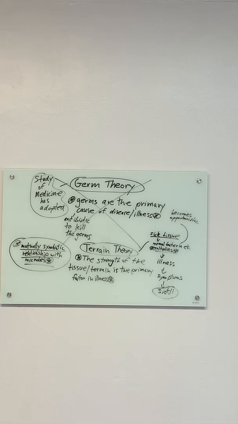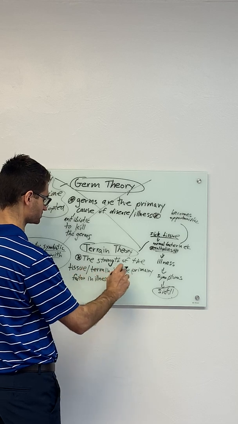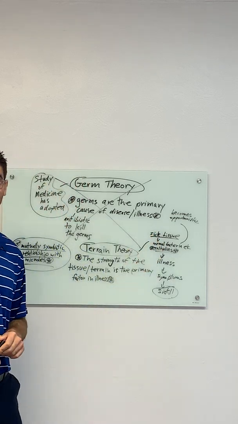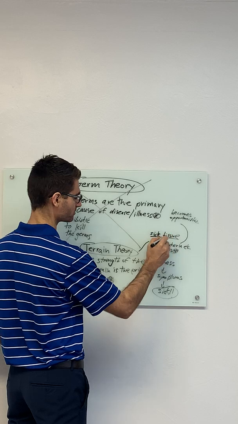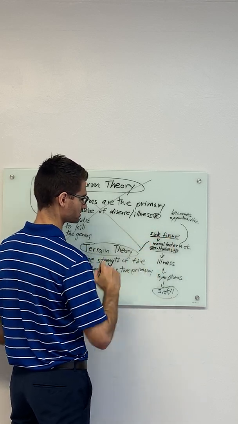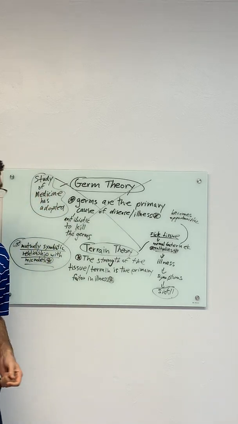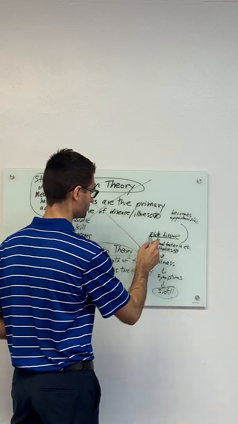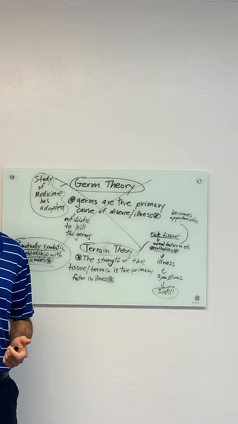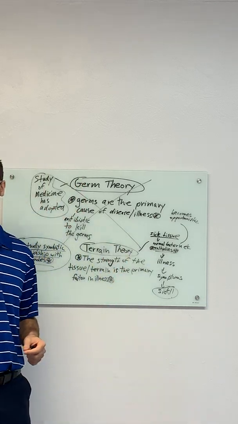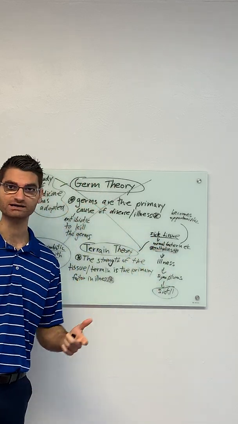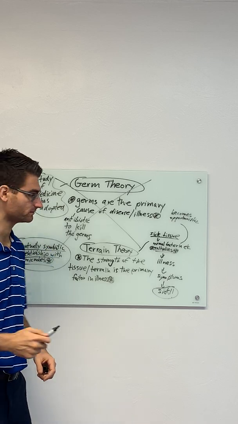So again, to review, terrain theory says the strength of the tissue, the terrain, is the primary cause of illness. This is the order of events. You have a sick tissue. This could be your throat, your intestines, your lungs. It gets very toxic, it gets weakened. It might be from stress, anxiety, or poor eating habits. Poor eating habits are extremely important. It might be from nutrient deficiencies that cause that sick tissue. A very small component may be from genetics. But the tissue's sick, and that normal bacteria, or viruses, or funguses, or parasites multiply.